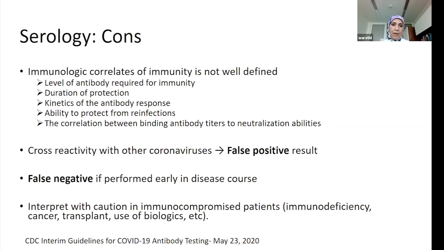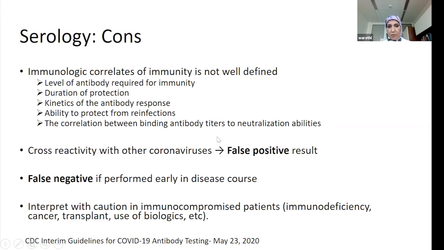There were some experiments that were done on primates where the infected animals developed antibodies. They re-challenged those, and they did not get reinfected. And then obviously we are using convalescent plasma antibodies to try to help us. But still, having said that, we need studies to actually confirm that yes, you do get immunity if you develop those antibodies. And we have so many open questions. What is the level of antibody required for this immunity if you were to get it? How long does it last? Is it a couple of months, 1 week, 2 years? The kinetics of the antibody response, and then the correlation between antibodies and neutralization, and Dr.